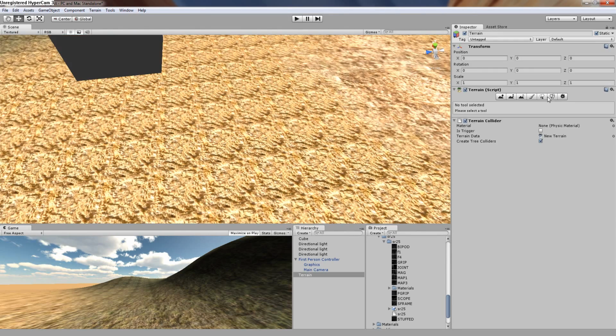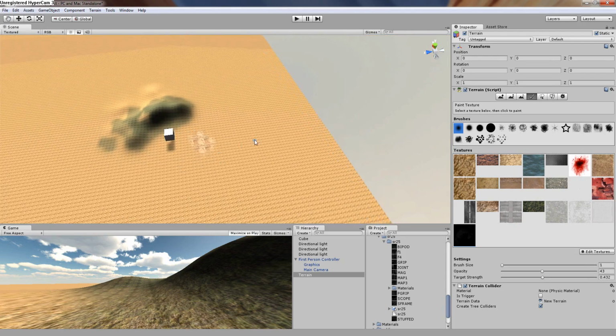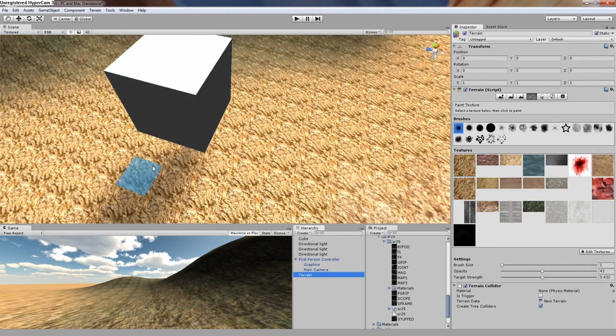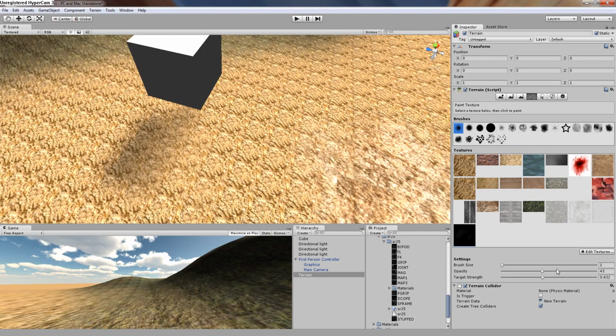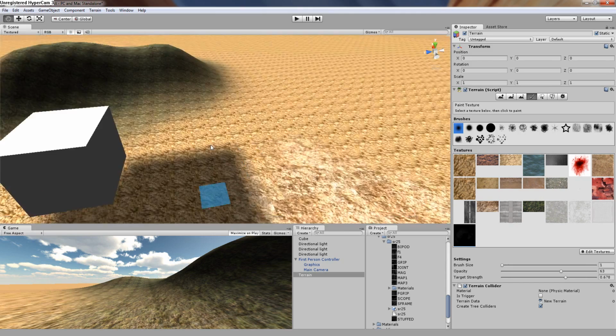Okay, you need to have a really dark texture, and then when you're done that, just keep your brush size to 1, because you want it to go into little squares. So when you do that, just make it straight so it looks like a shadow on the cube. Let's just quickly go to the cube. Terrain, yes. Oh, sorry folks, let's just darken this a bit to make it look more like a shadow, and then we just do that. Yeah, so it looks more like a shadow now.